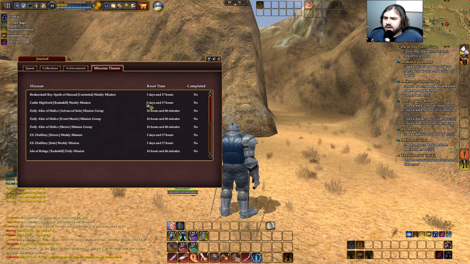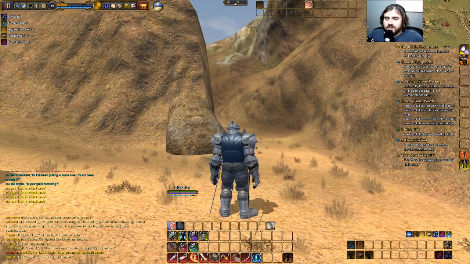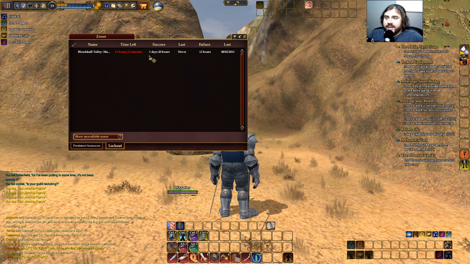So I guess this is how often that they reset. These are not what I was looking for. Wait just a second, let me find. Alright, actually I had to Google this. If you hit Alt Z, it'll bring up your zones. And this will show you all the persistent instances and your lockouts. So you can see now I can't go back into that.